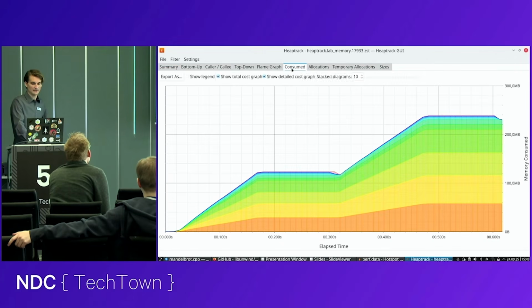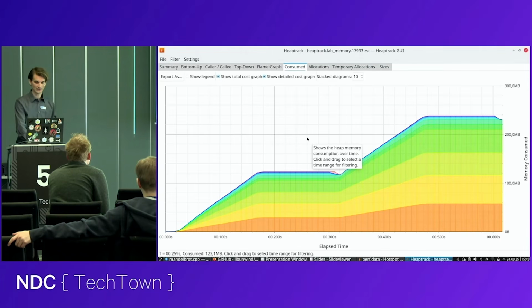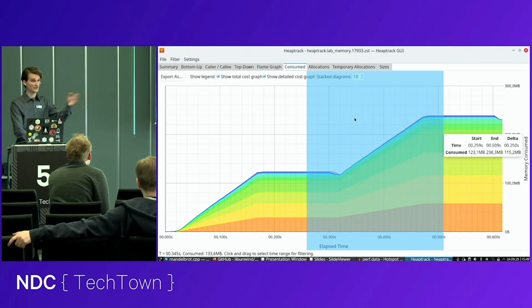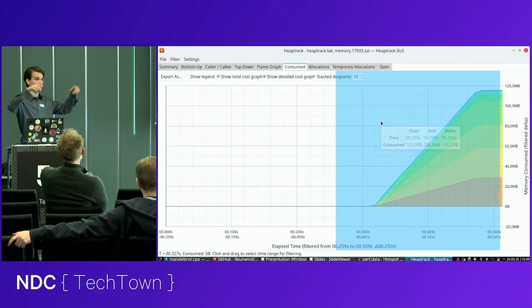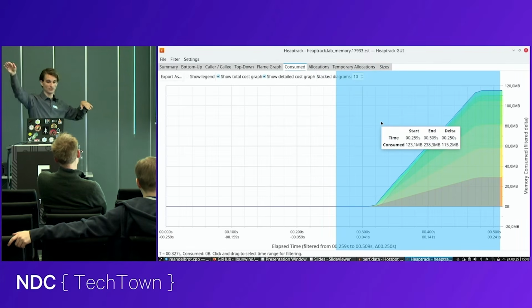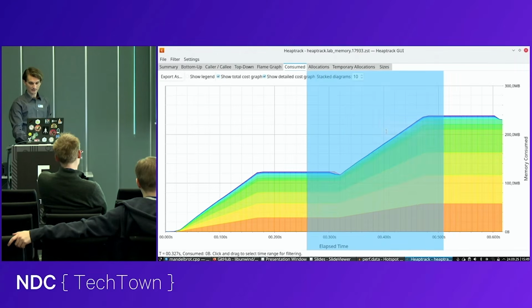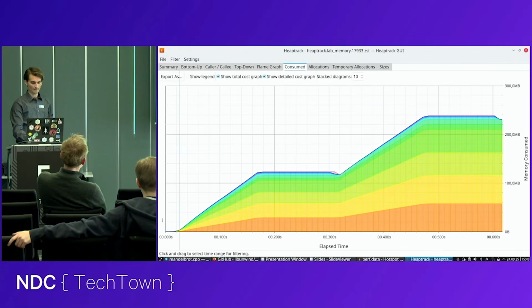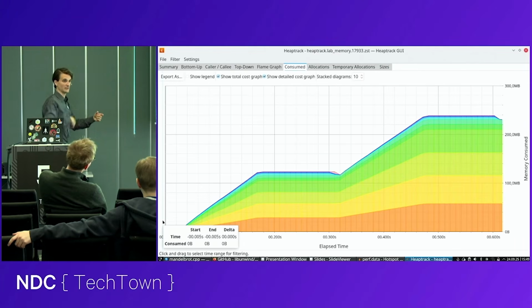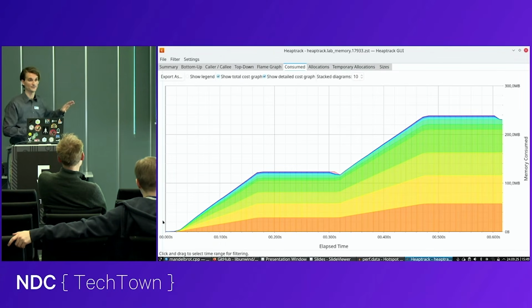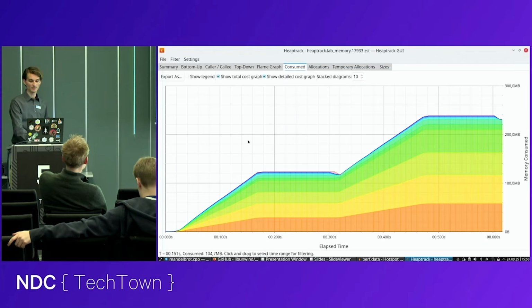The interesting bit is basically that we have time-based graphs, and those are interactive. So I could now say, you know what, I want to see the delta between this area and that area. I can say filter in, and now it would essentially start at 0 and go until the end. But let's reset that. Or I just look at the whole thing, and this is a benchmark mode. It does the same thing 2 times. And memory consumption going into the upper right corner is very bad, right? This is not a stock graph of your own stocks, right? This is not what should happen. It should go up and down and up and down. But this is clearly an indication that we have a memory leak.